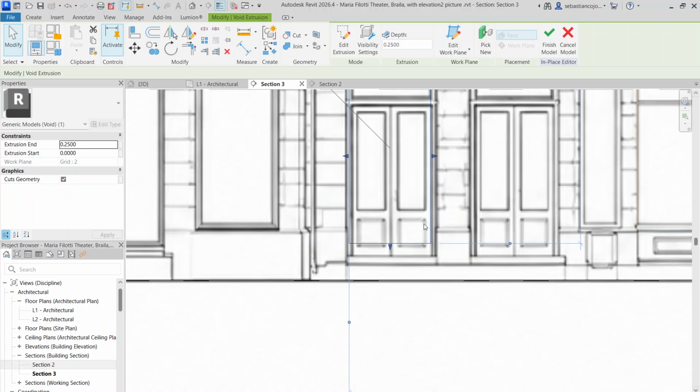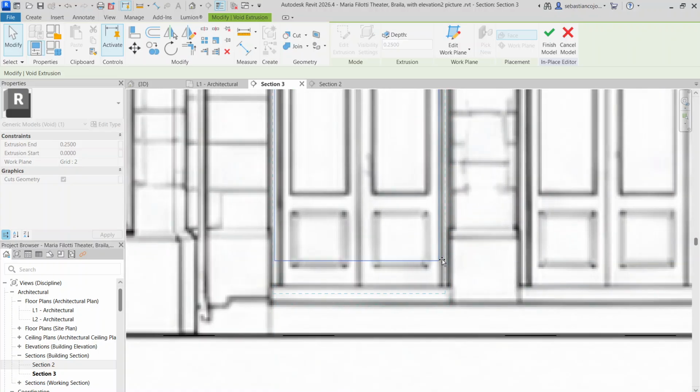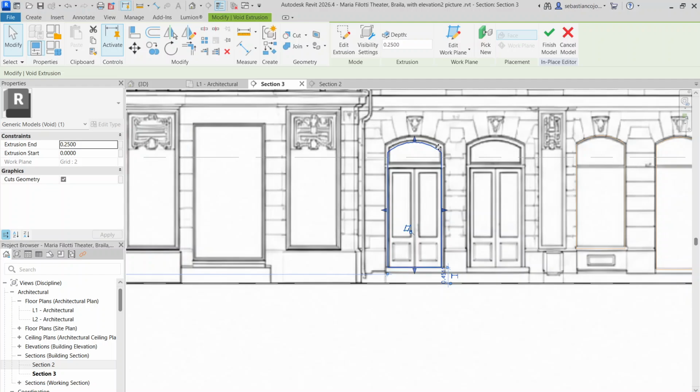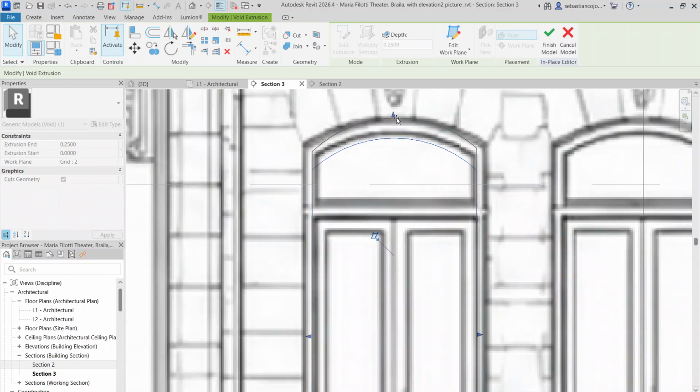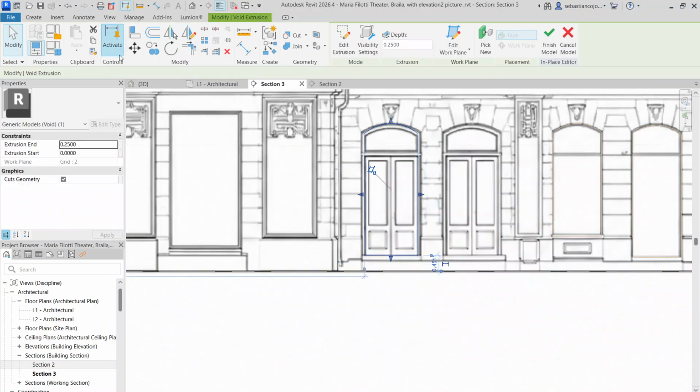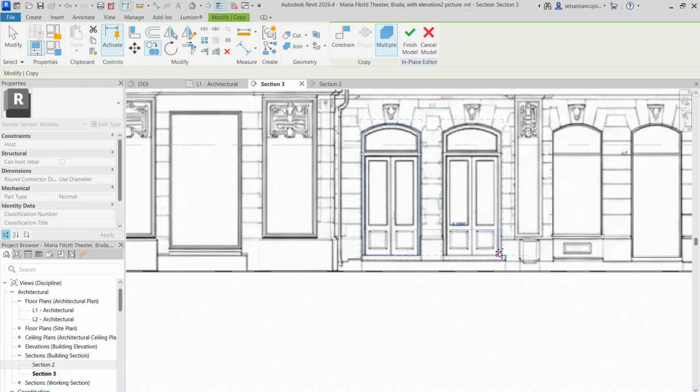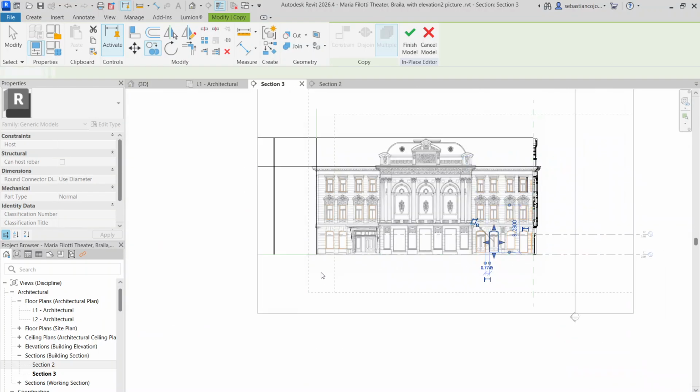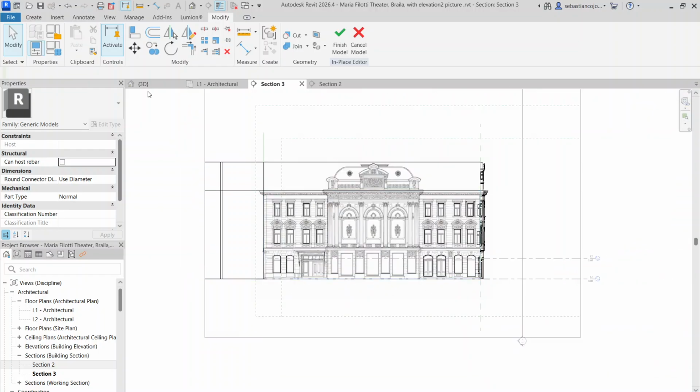I move around here. Here are some, let's say, entrances. Let's move it upwards here. Okay. That will be moved as well here. Now it looks okay.